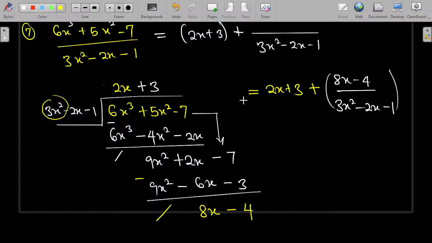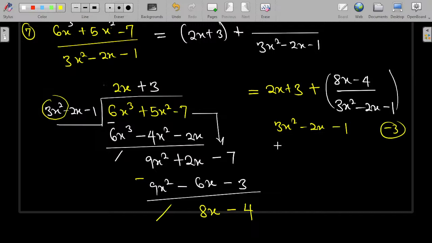And to do that, we would need to change the denominator into its linear form. So we'll try to factorize this. Okay, so let's do that. We have 3x squared minus 2x minus 1. You know that for factorization, you will use your a to multiply your c, and that's going to give us minus 3. So we are looking for two numbers that will multiply to give minus 3, but will add to give us minus 2. And what are they? Minus 3 and plus 1.